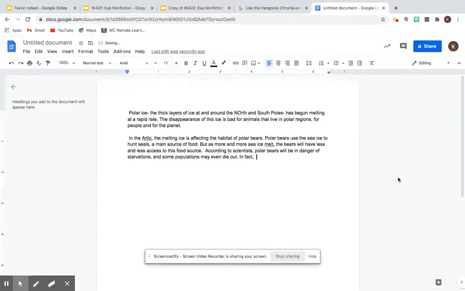Here's another thing from my note cards. In fact, a study found that in one region, polar bear populations fell by 40% between 2001 and 2010.